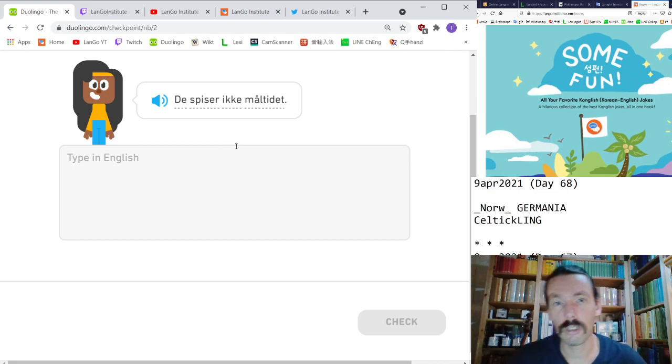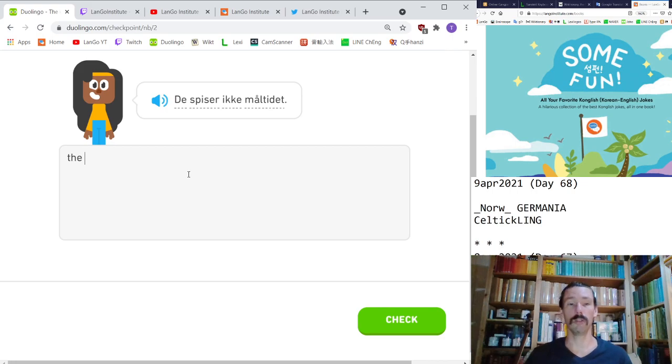So very characteristic of Norwegian, if you're new to the language, is that two-syllable words tend to have a tonal upstep, with that second syllable having a reduced vowel, not a full e sound here. Spiser, but more of an e quality. De spiser ikke måltidet. They do not eat the meal, is the meaning.